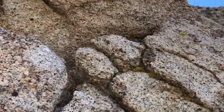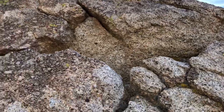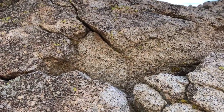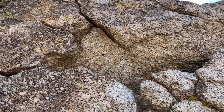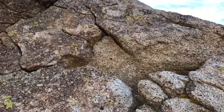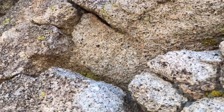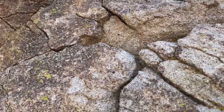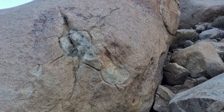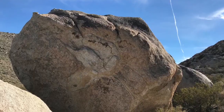Now see, if something had been chipped away, like that has eroded, it would be... Actually, even that sort of repatinated at some point. That piece fell out, but it's still been colored again by the sun. So really there's not even any difference in color. See? That's just an old natural crack that's still all the same color. The petroglyphs don't look like that. The color's different. You can tell the part that's been more recently exposed.